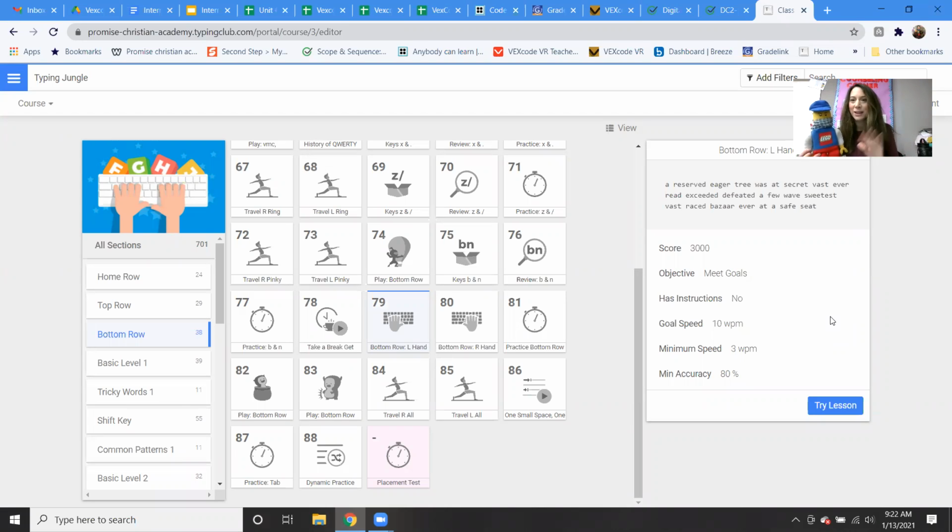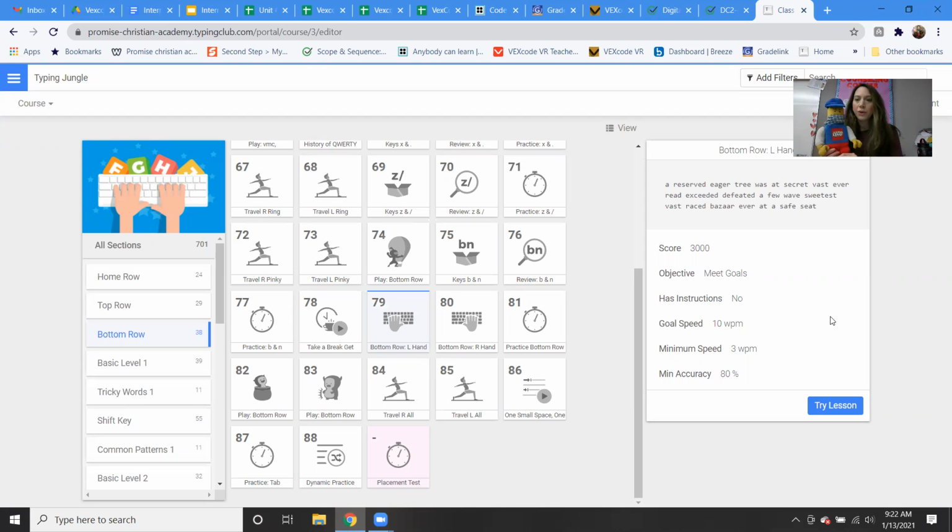Good morning, everyone. Welcome to our technology class. So really quick, this week we are in our third quarter. So that means that we're starting new from the beginning. And so, fresh start. Every week you will continue to have your typing lesson. So that'll be part of your technology for pretty much the rest of the school year. So we'll be going through and doing a few lessons every week inside of our typing jungle.